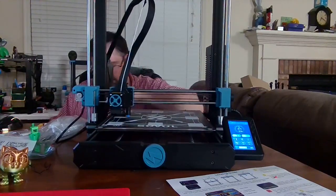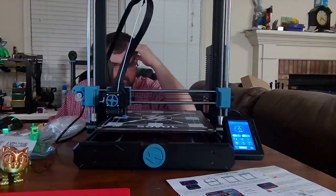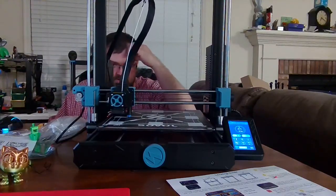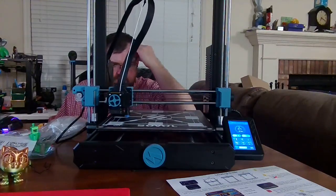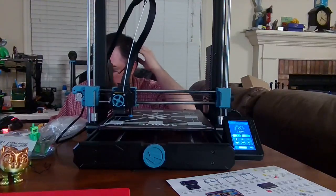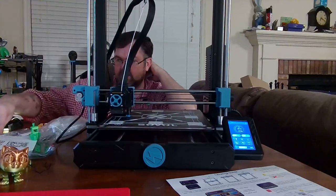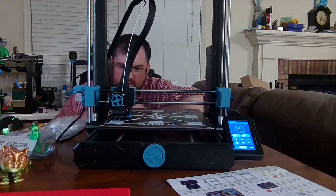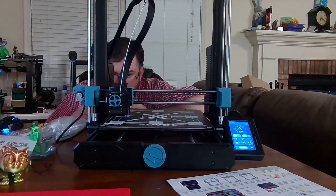I saw somebody post in a group the other day talking about it, and they were having problems. Well, not really problems, but they had noticed that one part of the bed was printing a little thinner on the first layer than the ones on the top of the bed, wondering if it was going to affect her print. Generally, most of the time, it does not affect the print to begin with. I guess it depends on how picky you are of the whole process, or whether or not it matters to you.